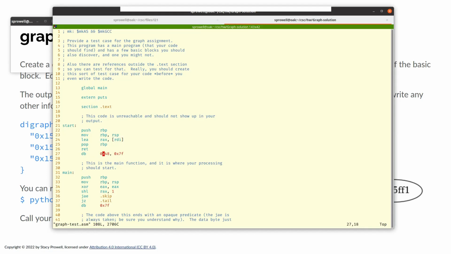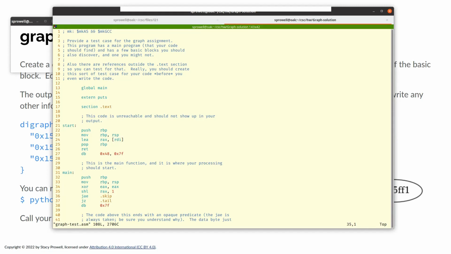48 in particular is a good byte because it is the prefix byte, a common prefix that switches you from, let's say, using EBP to using RBP. It's a fancy version of the mod RM. Here's main. This is where we actually do start. And it just does some more or less random stuff. It pushes RBP, it moves RSP into RBP, and then it zeroes out EAX.